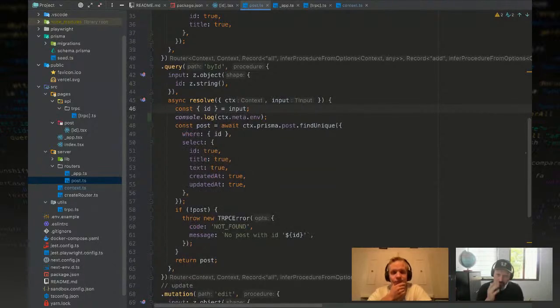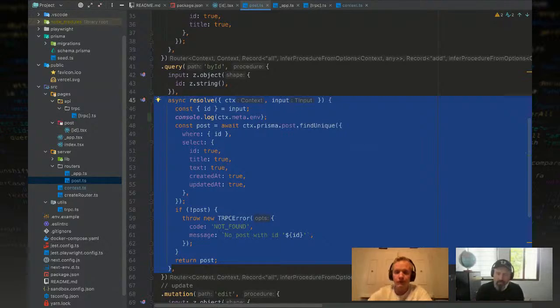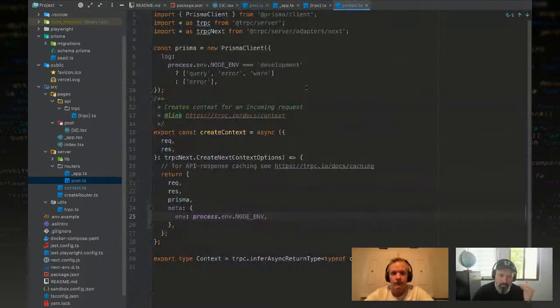Up until this point, I think there's quite a lot of similarities, and that's good. I think it's great to be inspired by things that work well. I really like the mechanism of having a query, or basically a method, query or mutation, and then adding a resolver. I think that mentally makes a lot of sense. So cool. So good, context created here, and this also is adapted for Next.